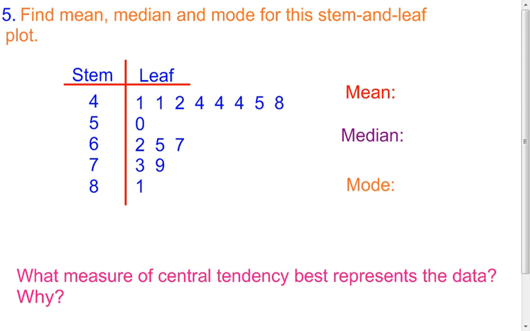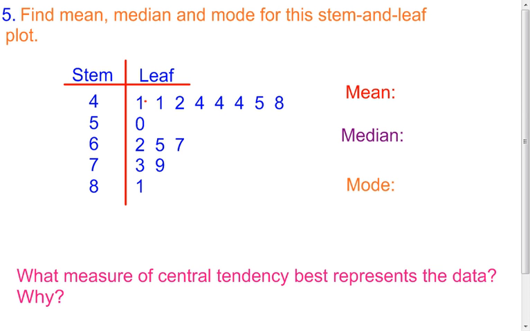Again, to find the mean, I will add these all up. So I will add 41, 41, 42, 44, 44. And notice this one does not have a key to it, which is a big no-no. It should have a key. So I am only assuming that this is really 41, 41 instead of 4.1. The 4.1 could stand for 4.1, but it doesn't give me a key, so I am going to assume that it is 41, and then 41, and then 42, 44, 44, 44, 45, 48. Add all those up and divide by however many numbers there are.